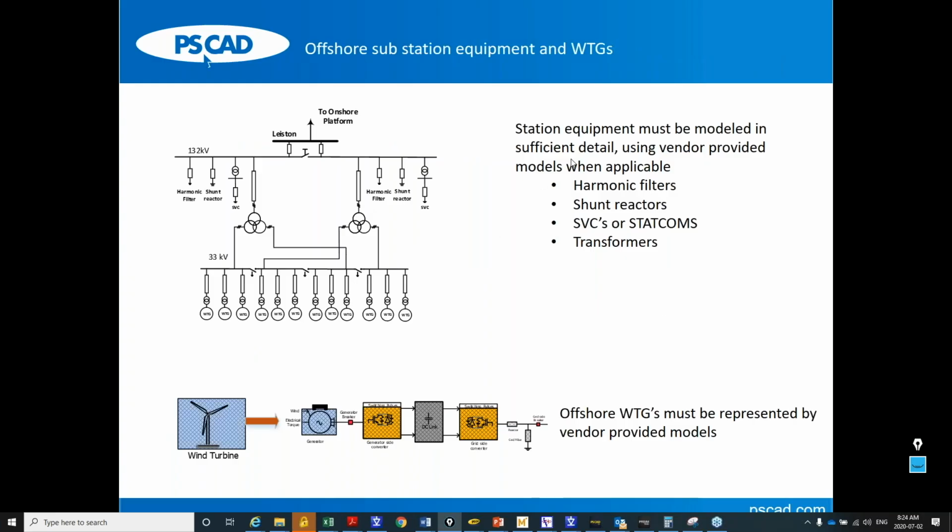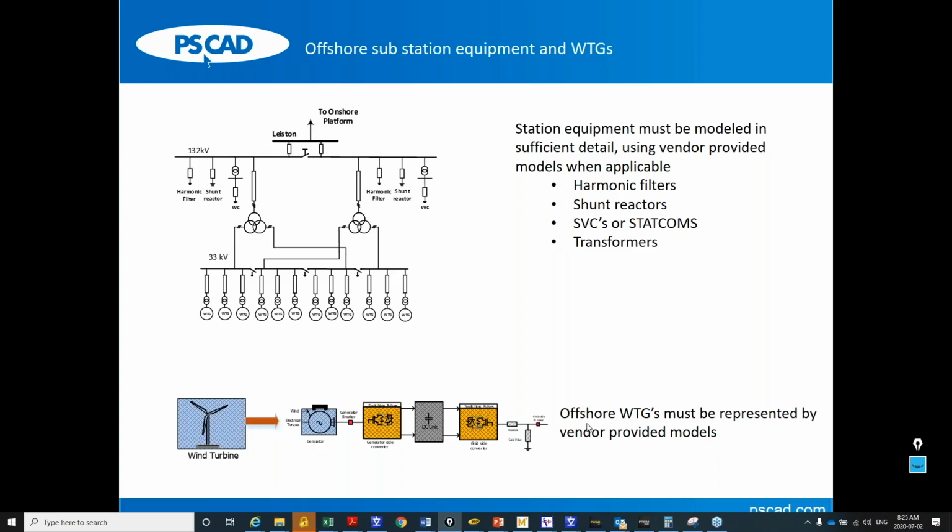And like I mentioned, you have to model the offshore station equipment such as filters, shunt reactors, transformers, HVDCs, and STATCOMs. And the wind turbine itself must be modeled, in my opinion, our recommendation, with the vendor provided model.